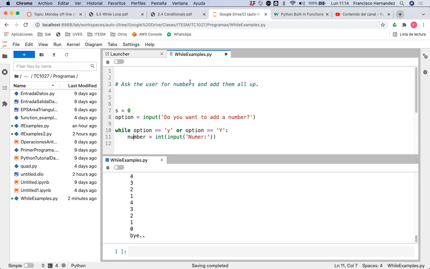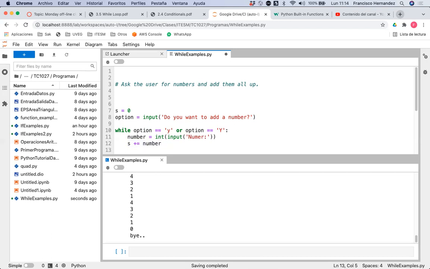Now, I am adding all the numbers. So what I'm going to do is S, which is the variable where I am adding all the numbers. I will say S plus equal number. Since the user typed here that yes, he wants to give me a number, I read this number and I put it here.